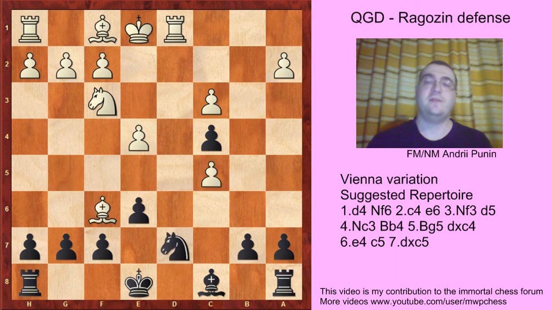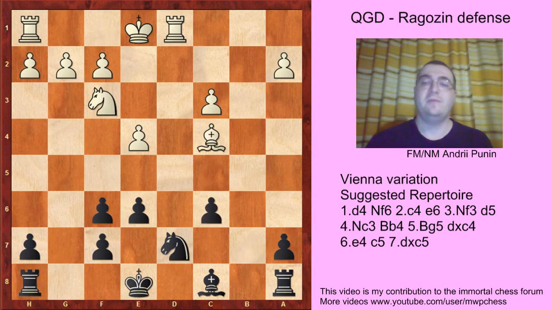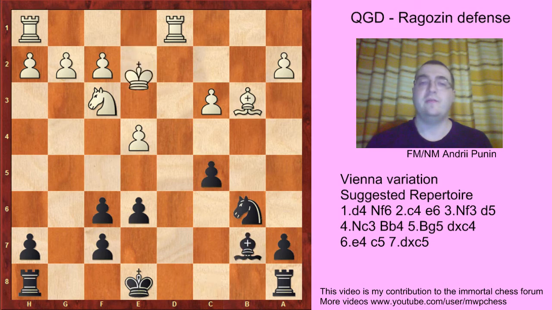Or bishop takes f6, g takes f6 and c6, b takes c6, bishop c4, knight b6, bishop b3, c5, king e2, bishop b7, king e3, and king e7. Yes, it's a drawish position, but with some play, black has g5, so it's not a dead draw.